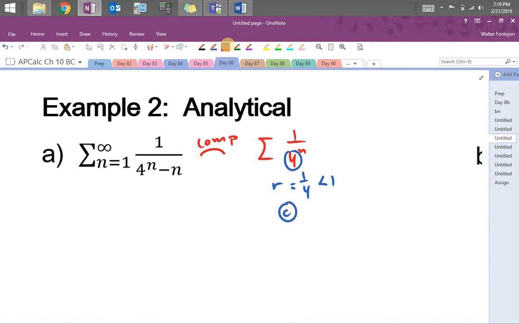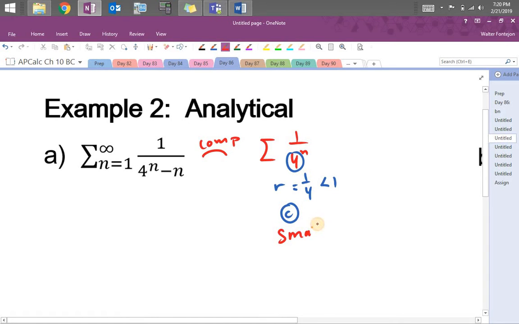Okay, let's make the story. Oh, I didn't decide who's big and small, right? Let's figure out who's big and small. This denominator looks like it's bigger than that one. So we're going to say that this is going to be small right here. This is going to be big right here. This time I'm going to draw a star. A small star converges, meaning I fit through the door. What does it say about big star? The way that I drew it, it seems like big star cannot fit through the door.